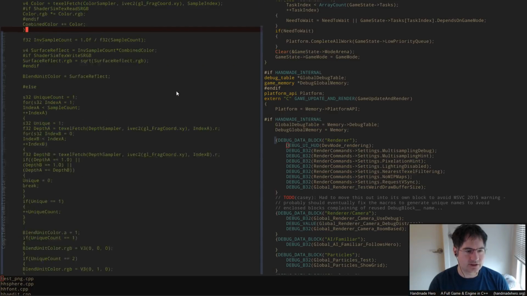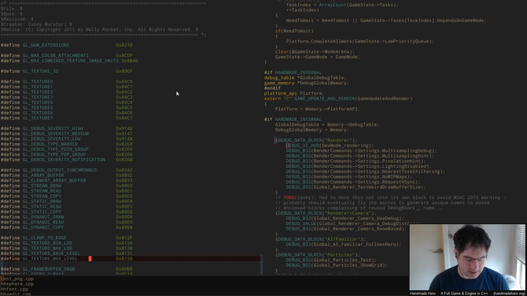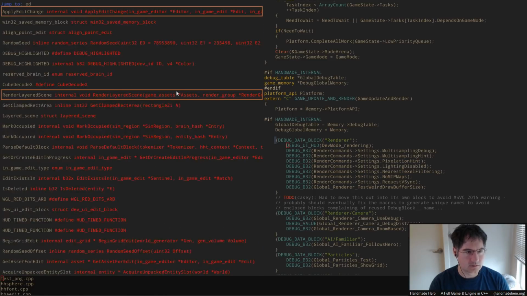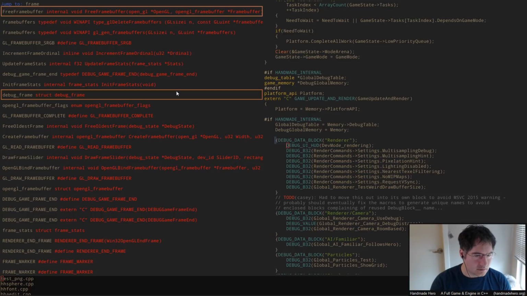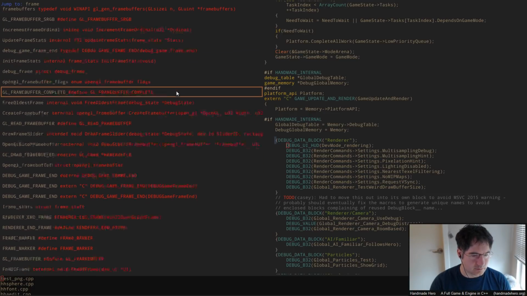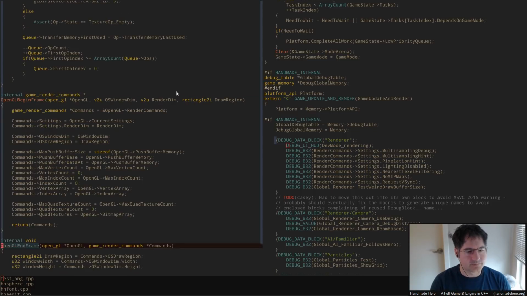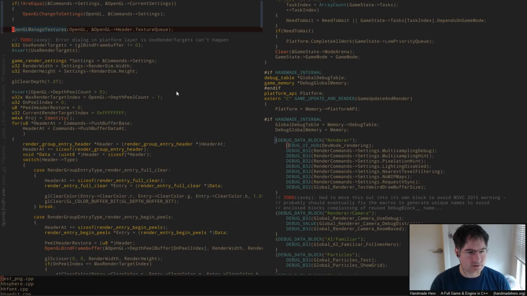So if we take a look inside the, probably the actual frame update call, I guess. I don't even remember what the frame end is actually called. It's not end UI frame, it's OpenGL end frame. So in OpenGL end frame, here is where the actual meat of the rendering takes place.